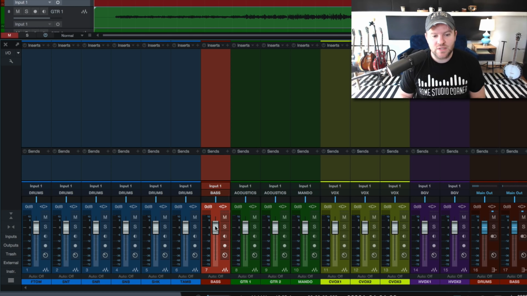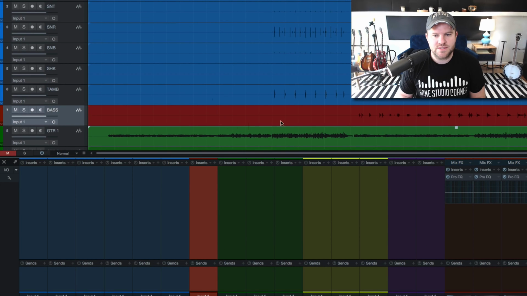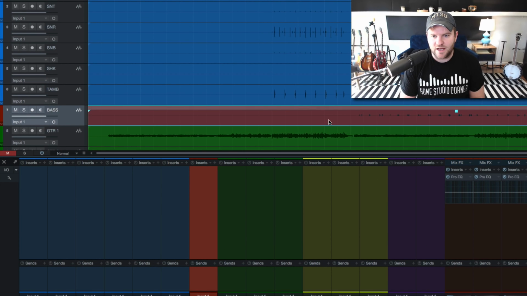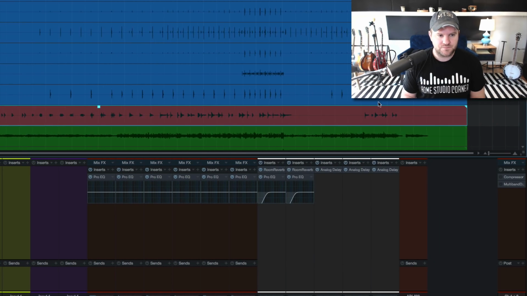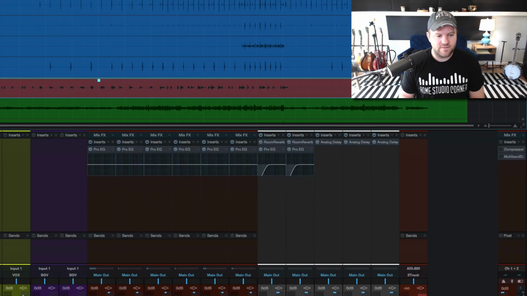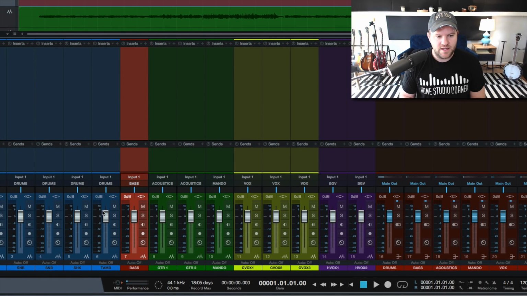So if the bass is too loud, I will come up here and you'll see me actually turn the bass down. See how that's jumping down? I've got a keyboard shortcut that allows me to jump it up and down by 3 dB. Now, if you couldn't see that before, this is what it's doing. On the other end of the spectrum, if the bass is too quiet and I find myself having to reach down here and crank the volume all the way up, well, same deal. I can't go any louder if I need to, and if I need to, then I've got to go make a bunch of other changes. So again, I like to keep it right around 0.